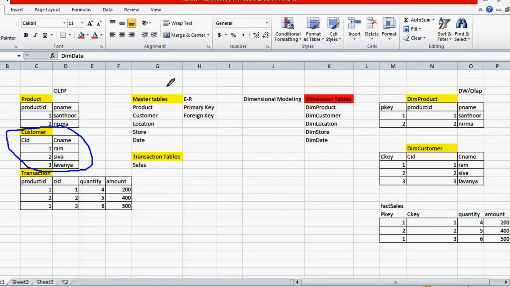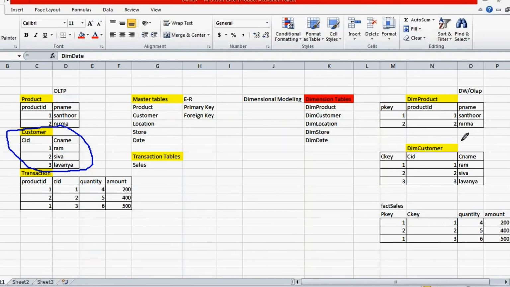This is for normalization purposes. Normalization means making small tables and reducing redundancy. Redundancy is nothing but duplication of data, so we try to keep every table unique. Information that is used rarely is stored in a different table. So this is the customer table and the customer detail table.